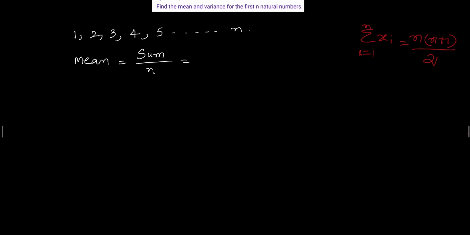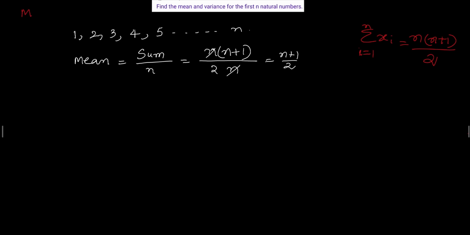So, what is sigma of xi, i equals 1 to n? What is the meaning of that? Take i values starting from 1, increment them like 1, 2, 3, 4 like that, and you count all of them. That is nothing but 1 plus 2 plus 3 plus 4 up to n, which is n into n plus 1 by 2, divided by n, and n will cancel. So we get n plus 1 by 2. That means we understood that mean equals n plus 1 by 2.